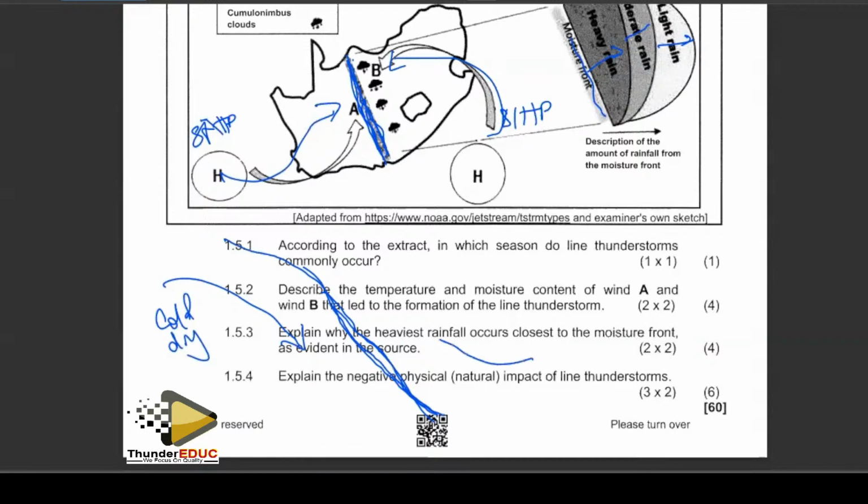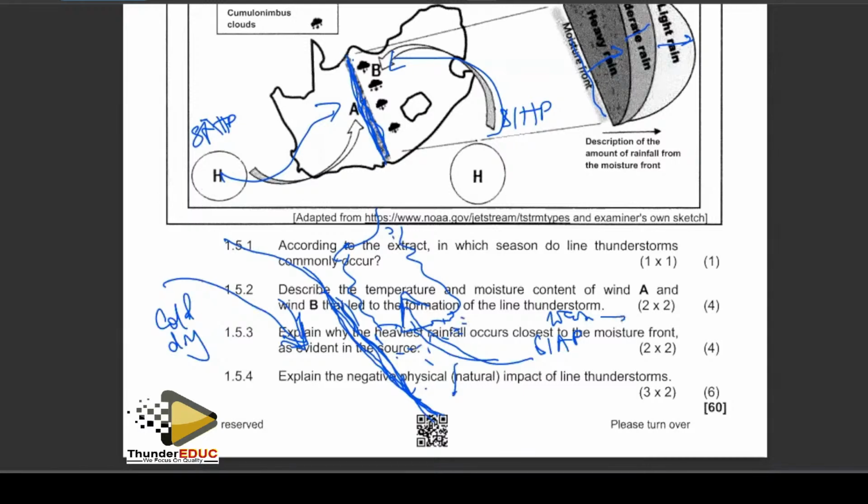And the warm and moist air coming from the South Indian high pressure is going to be forced to rise. So we are seeing there's undercutting here. This one is going under and this one is going up. The nature of the front is a steeper front, which means towering clouds are going to form here. Clouds that produce heavy rainfall are going to form immediately at the boundary or at the front.